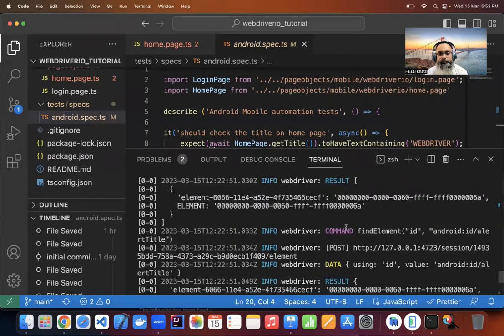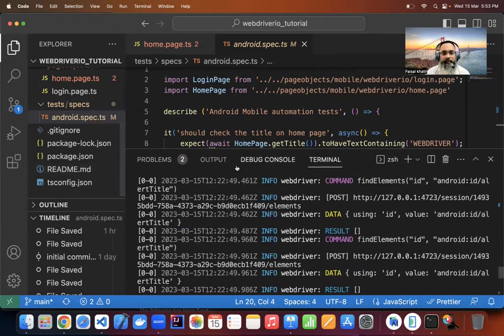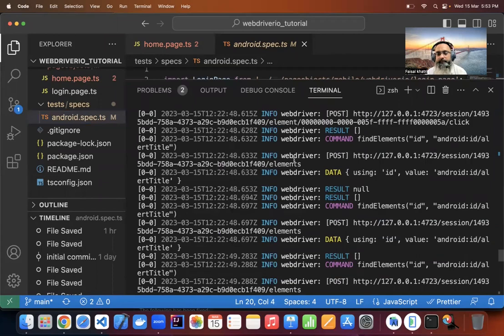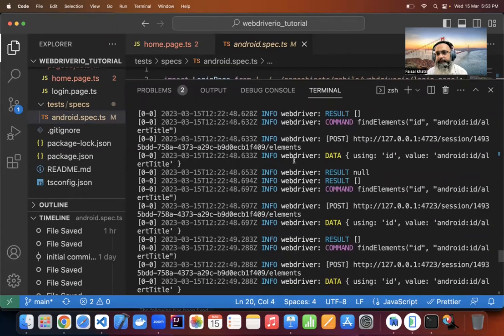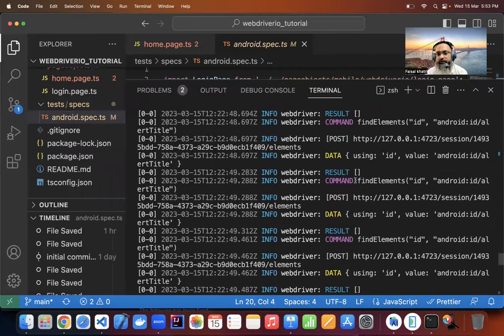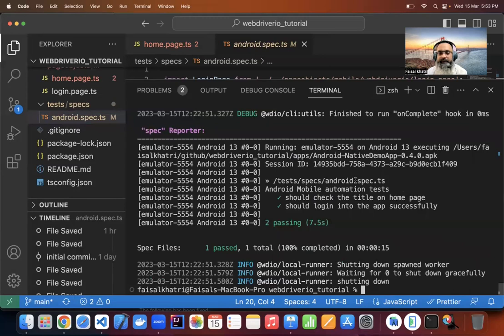And these are the different WDIO logs as well. You can see multiple things coming up in the logs, like it was locating an element, it found an element with an ID, and it resulted some values out there, and so on. So you can find a whole lot of things with WDIO in the log section as well. And then finally, after everything was run, the service and the local runner shut down the required things that were run for the respective test.